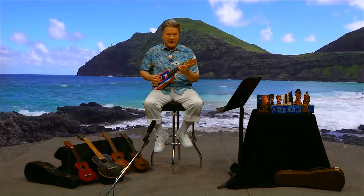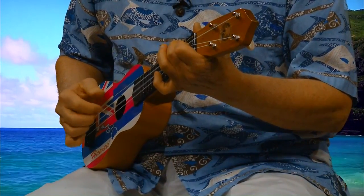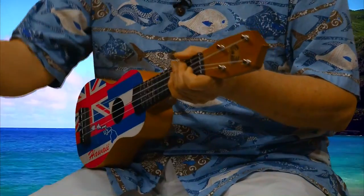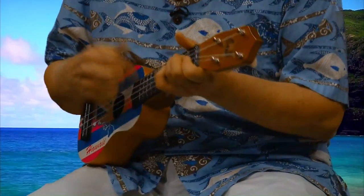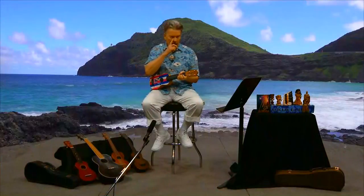Of course, you could finger pick it, et cetera. You could strum it, et cetera. And apply the strumming concepts and the finger picking concepts that we previously learned to your harmony progression.